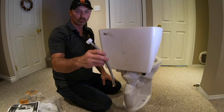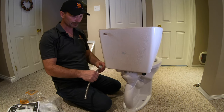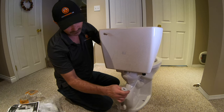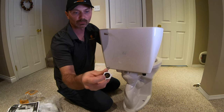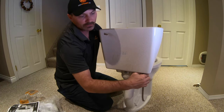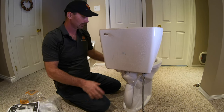Something else I like to do at this point is attach the water supply line from the shutoff valve to the tank. This usually isn't included with the toilet — you have to buy it separately, and they come in different lengths depending on where your valve is. I like to put it on now while I can see what I'm doing. There's no need for teflon tape; there's a little rubber seal inside the fitting that compresses against the fitting on the bottom of the tank. It's not made for a wrench — just finger tight, turned as tight as you can by hand.